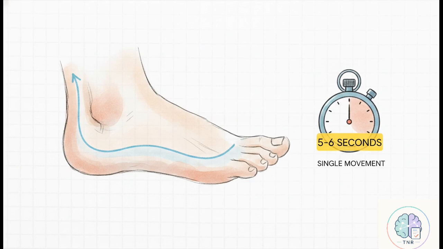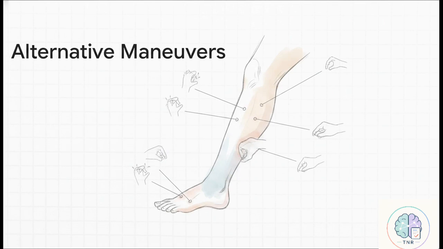You stimulate the lateral plantar surface and the transverse arch of the foot. But here is the secret sauce. It has to be a single, smooth movement lasting exactly 5 to 6 seconds. If you go too fast or press too lightly, you just aren't giving the system the input it needs to accurately trigger the arc.